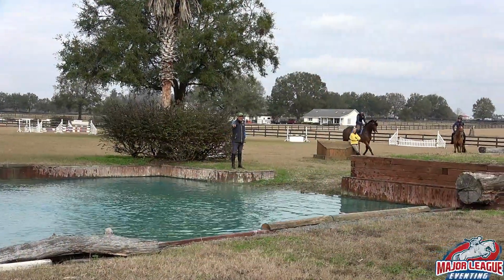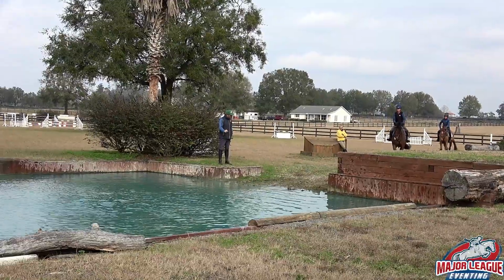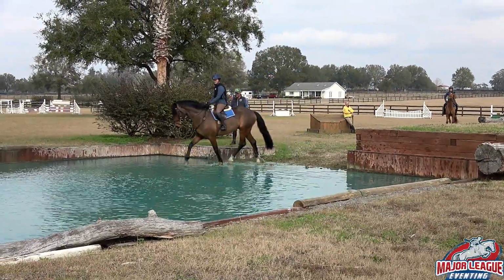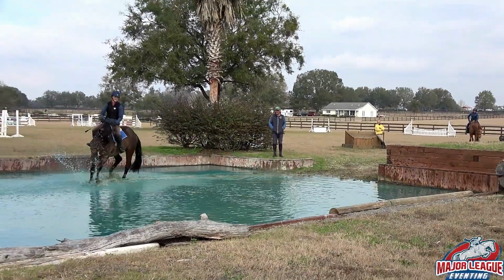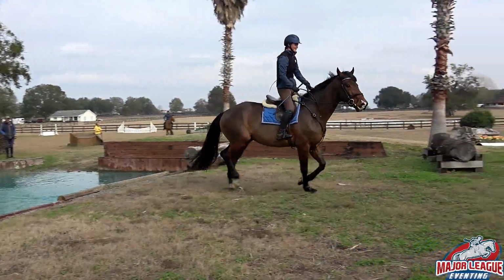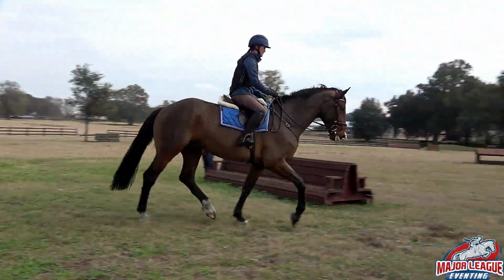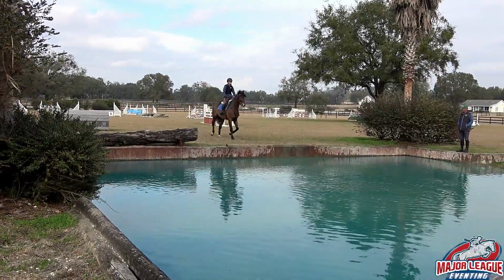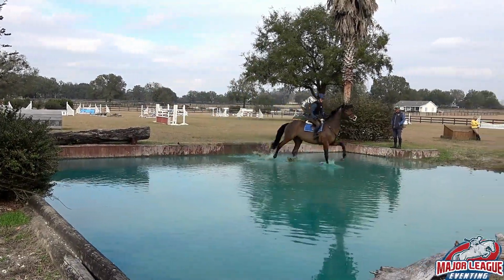Come left, Maddie, and jump out the other way, and I want you to grab a little bit of mane for the camera this time to show everybody how to stay at the point of the... There we go, very good. Alright, trot around to the right. Alright, but don't take your hands off the rein. Little clap, little clap. Good.